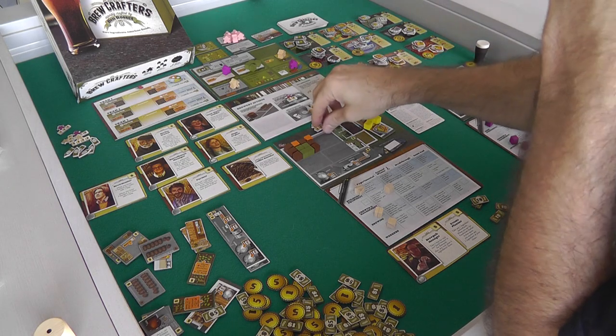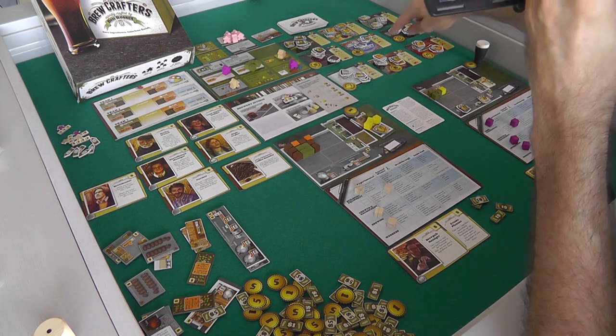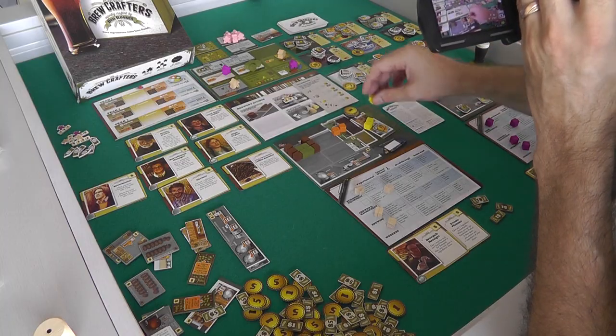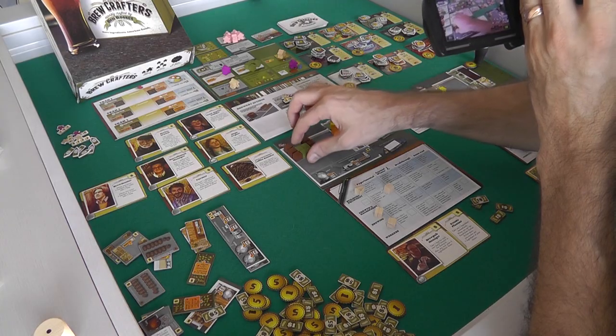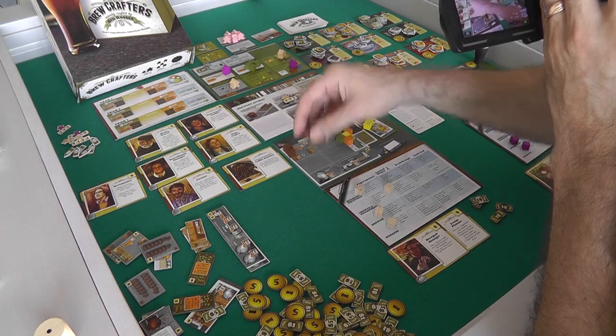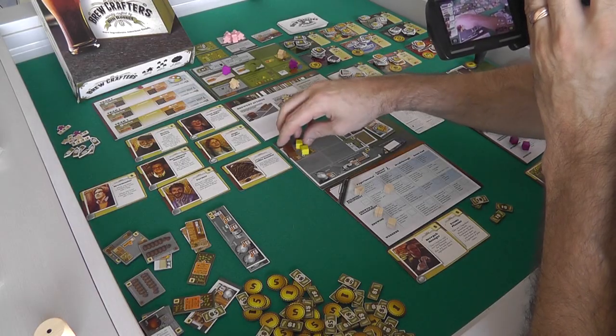And me, I am also going to process some beer. Right, because I'm going to make High Country, which requires 2 spice, 1 yeast, 5 hops, which is crazy, and 4 malt. Wow. That is a lot of cubes.